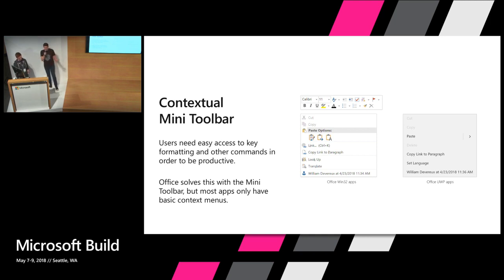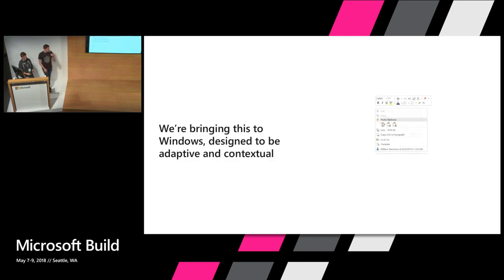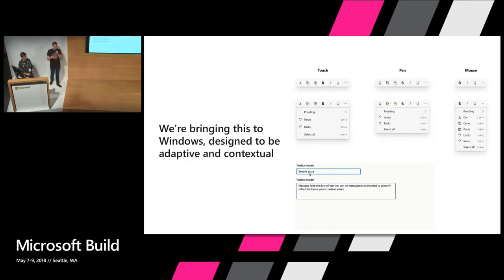The mini toolbar, however, is only available in the Win32 versions of the Office apps. Apps like OneNote for Windows 10, for example, only have basic context menus with no floating UI. And as we recently announced, OneNote for Windows 10 is going to be the default OneNote app in Office 2019 and Office 365. And we're no longer updating our Win32 version of OneNote. So it's important that we bring this simplicity and the contextual and speed of the mini toolbar to our Windows 10 app. So we could have just rebuilt the mini toolbar in OneNote for Windows 10, but instead we've actually worked with the Fluent team to build this mini toolbar into Windows as a native control for any developer to use.